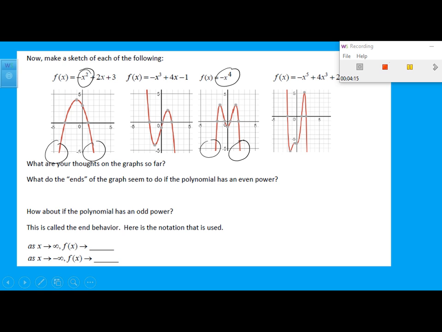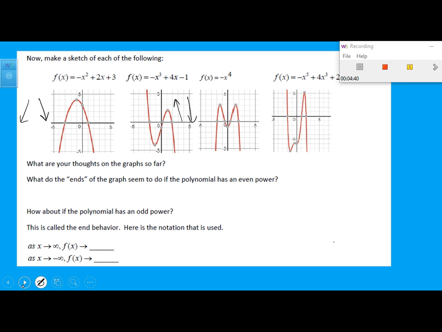If you look at my negatives out here, as soon as I see a negative a value, I know the right-hand side is automatically going down. Now just match the exponents. Even, you match it. I see a negative, so I know the right side's going down. I see an odd, so the left side must be doing the opposite.